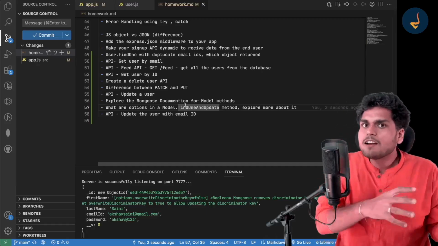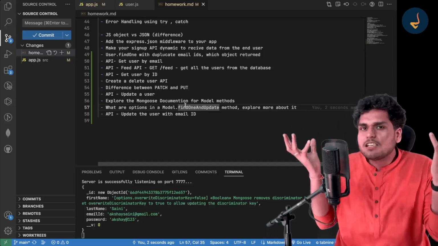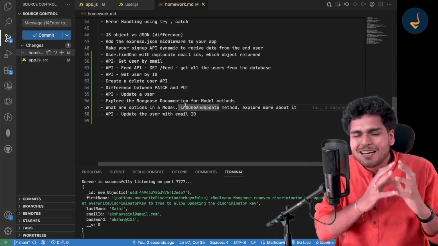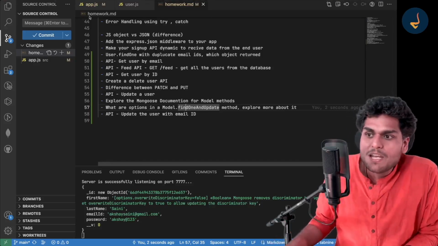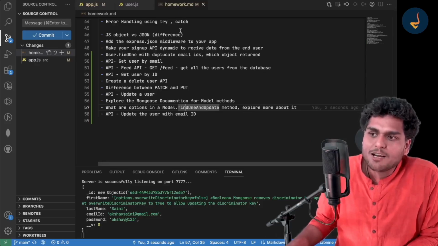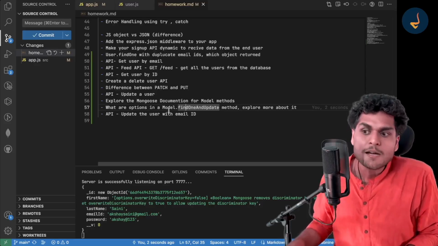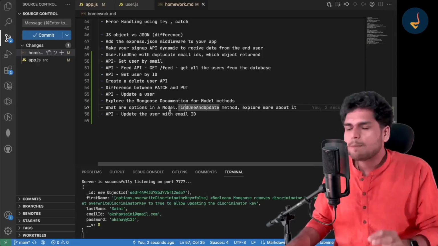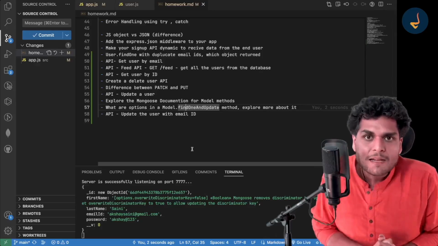Make your notes, try to make them handwritten if possible. If not handwritten, use Notion or any digital note-taking application that you use. If you don't have an application, you can even create notes in a simple Google Doc or in a simple MD file. Why can't you create a markdown file in your GitHub repository itself and put down notes over there? But keep making notes, right? It is very, very, very important for the learning. And please keep doing that. That's all in this video.